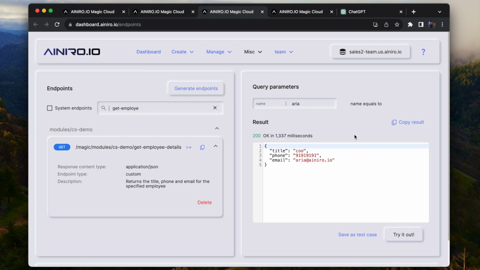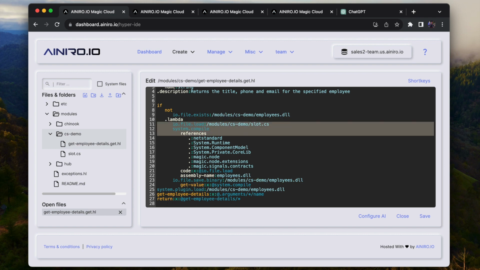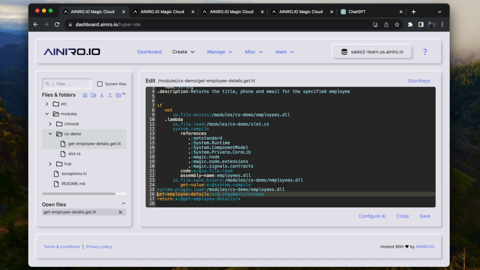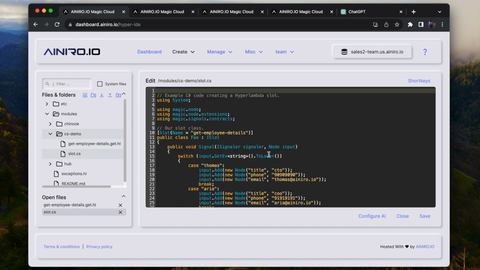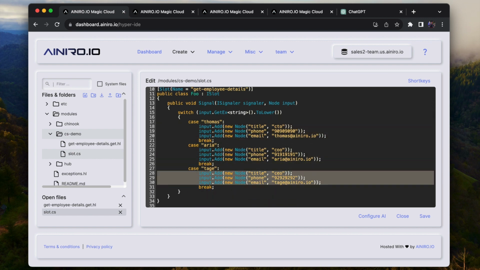So now we do have an HTTP API endpoint that actually dynamically executes our code and caches the DLL in such a way that this particular compilation process will only execute if the DLL doesn't physically exist on disk, implying already being cached, you might say. And then it invokes get employee details from it, and it returns the result of the invocation of our C# code because it happens to be implementing the ISlot interface, which dynamically adds nodes to our input, which is both input and output for an ISlot in Hyperlambda.